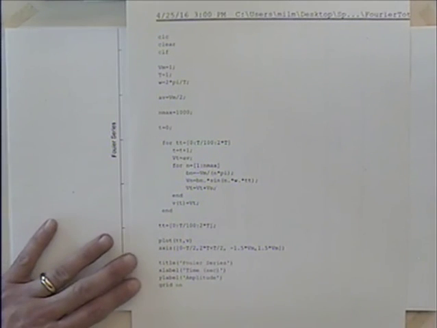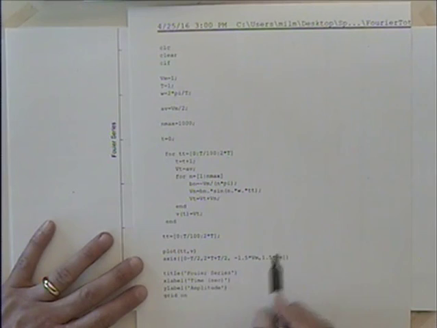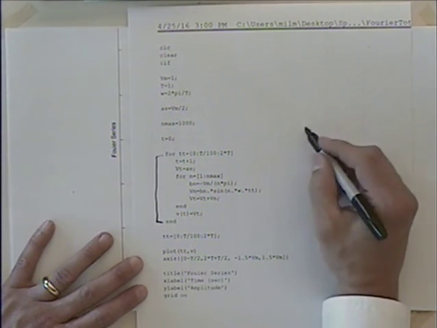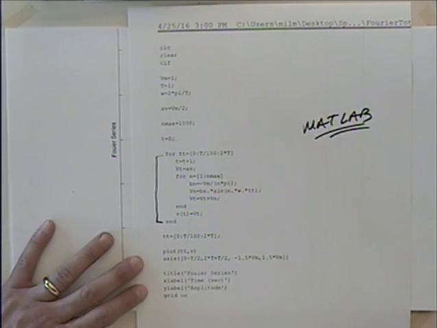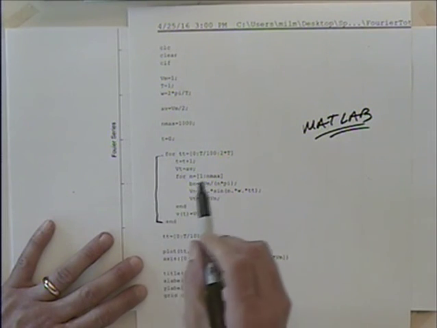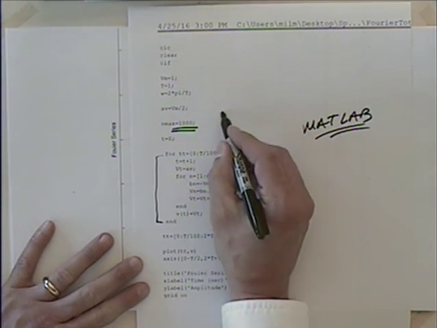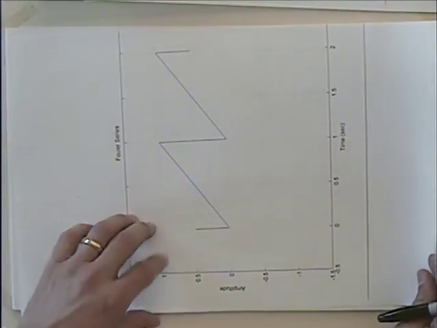And when you do that, there's a slightly different program in there that gives you the sum of these. So I've got a loop going here where I do this sum. This is in Matlab. And I think this would work just as well in FreeMat. I don't see anything that wouldn't work in FreeMat. It looks like my maximum n value is 1,000. So we're going 1, 2, 3, and so on to 1,000. So it should look pretty good. And when we get done with it, it does look pretty good.